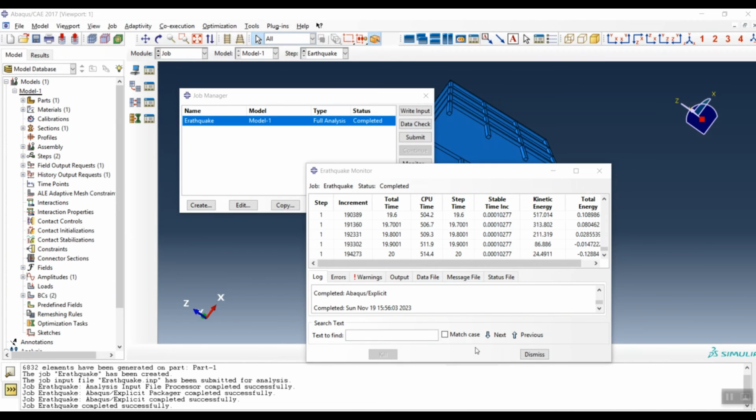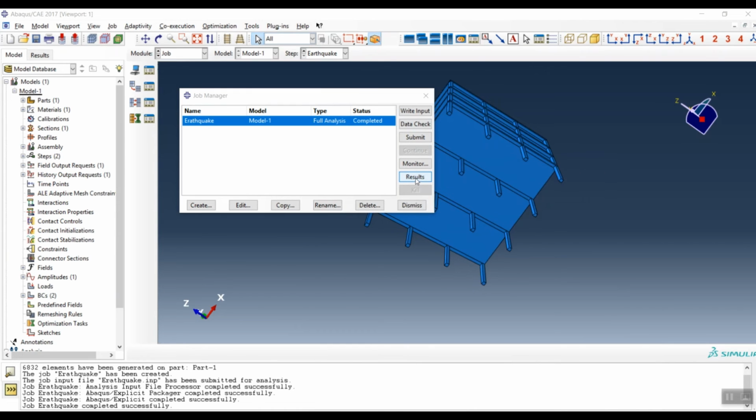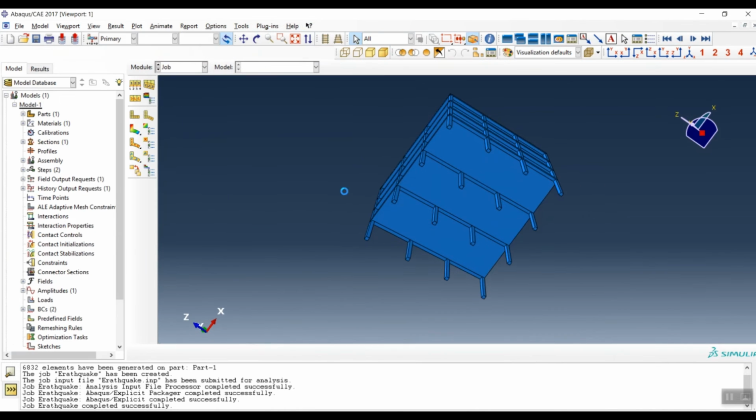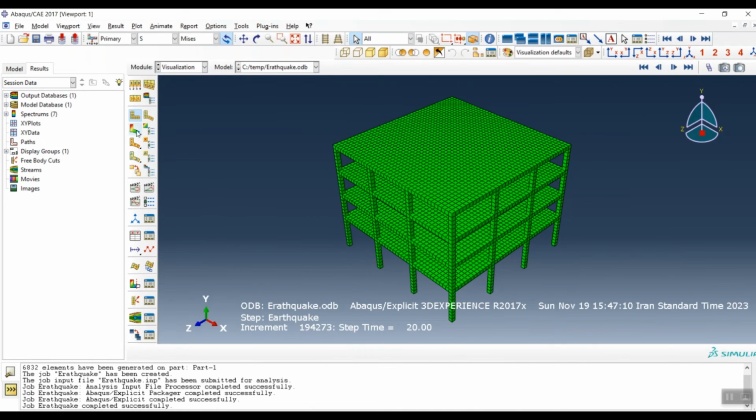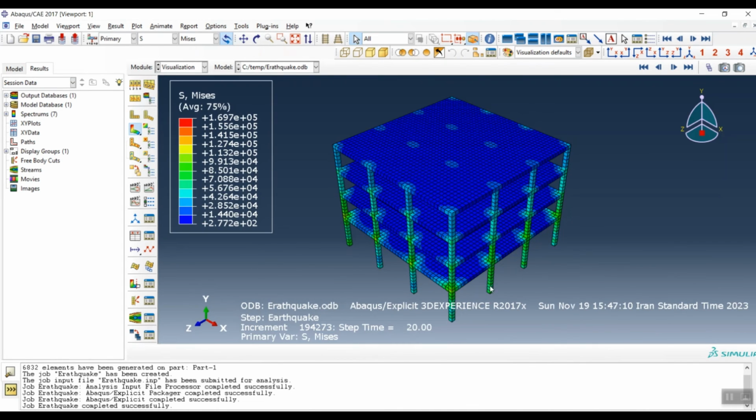Okay, now it's done and we are going to check what's happening to see the results. Click results here and now you can see what is going on. Here is the stress pattern of the building.